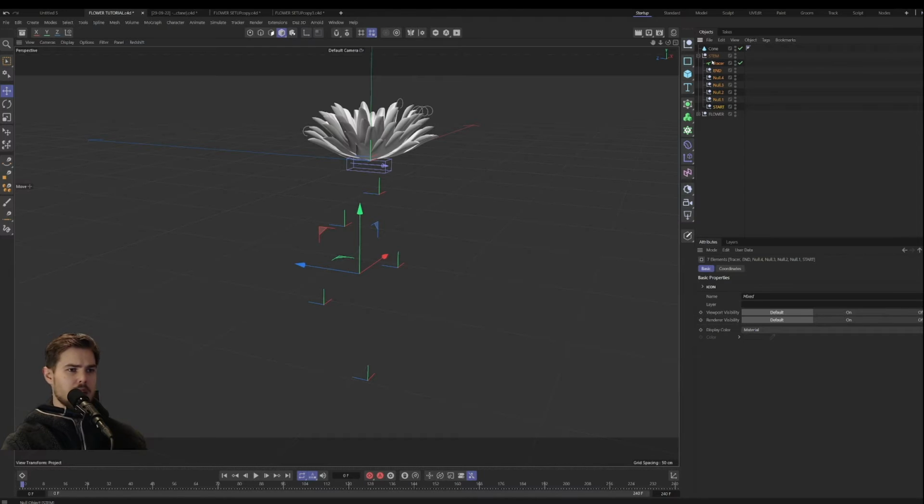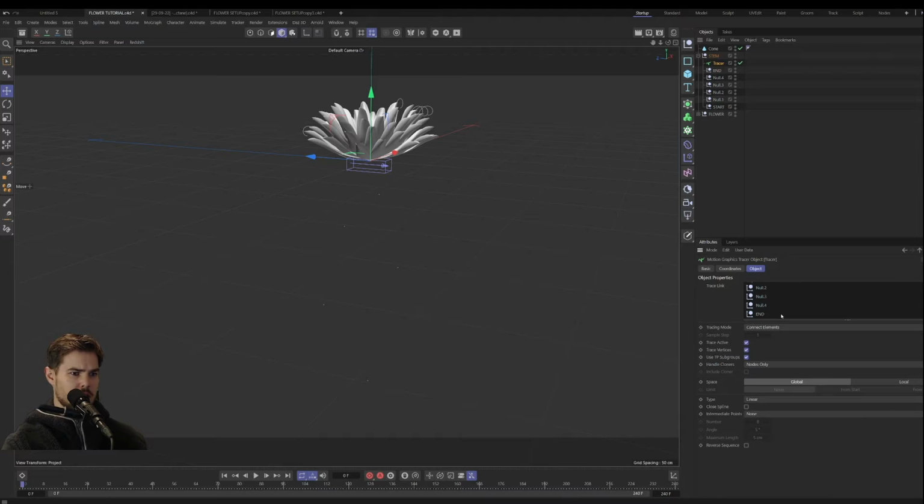Throw that in there. Okay. We want connect all objects. And let's change the type to, I think, cubic is good.